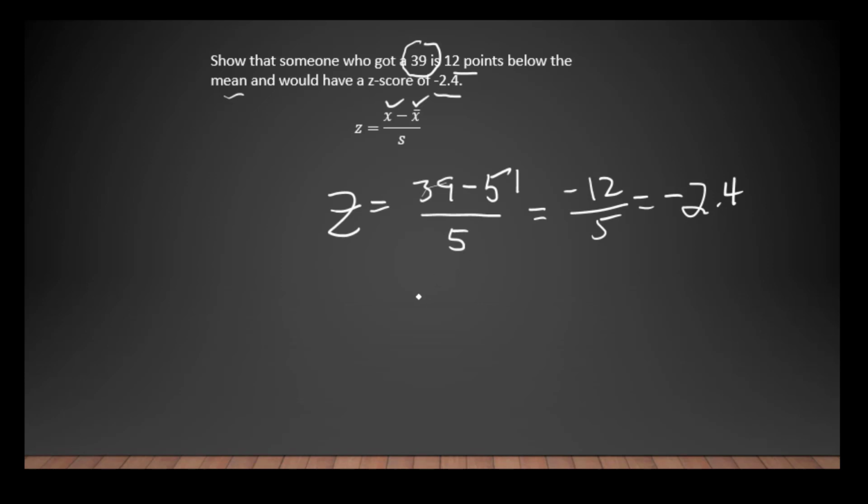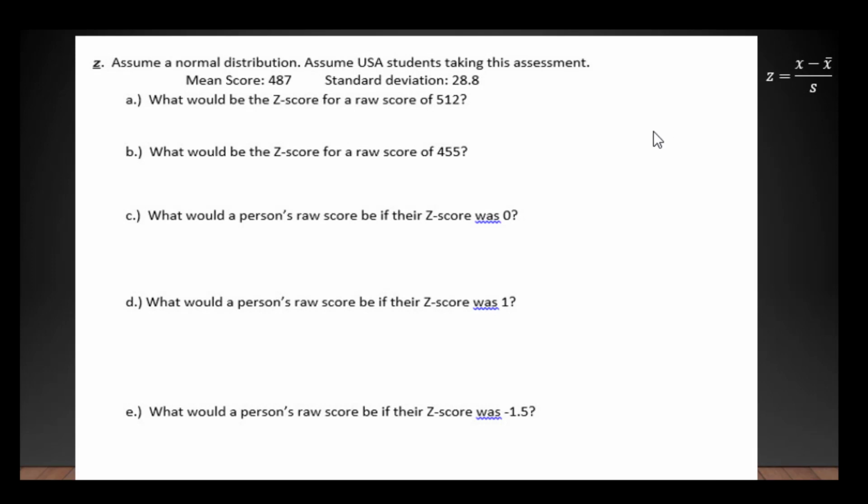Now hit pause and tell me what score you think this person deserves for a letter grade on the test. And if you said an E or a failing grade, you'd be correct. Okay, so I'm going to run through these, but I strongly recommend that you hit pause before the answer comes up and work it out on your own.